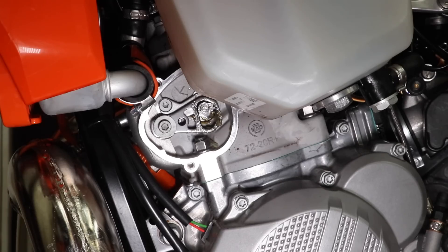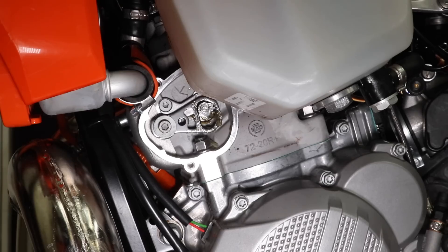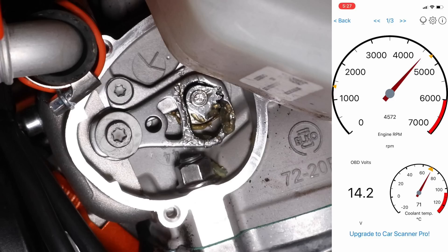So I don't need to make any adjustments. If you find that yours is opening too late or too early, just use the preload adjuster and do it in small increments and retest — a really easy test to do. I highly recommend getting one of the OBD2 interfaces; you can check not only the RPM, but the engine temp, error codes, etc. A really handy tool to have for some quick checks.